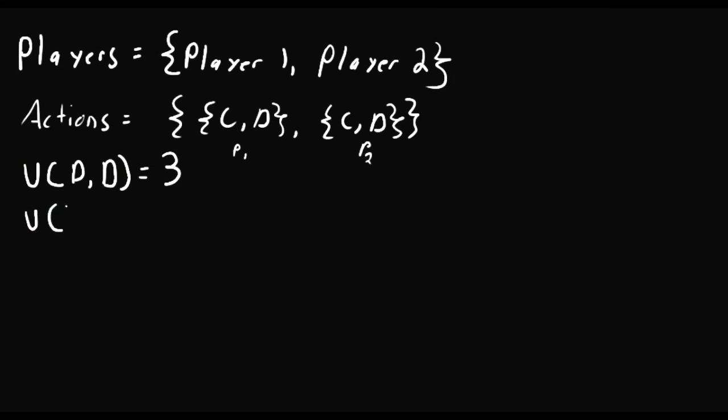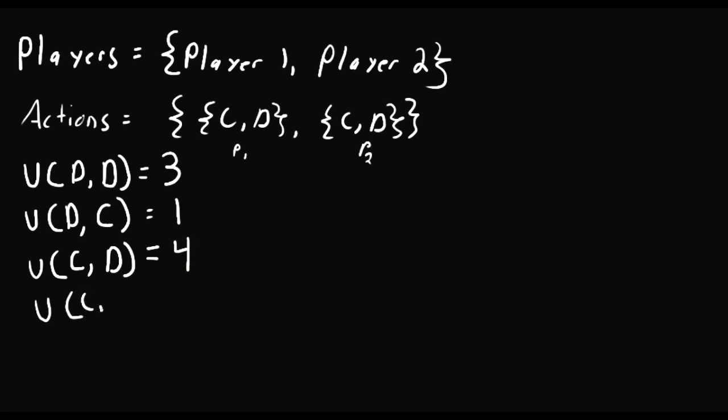What happens to player 1 if he doesn't say anything, but the other guy confesses? In this case, player 1 didn't cooperate, but he'll be found guilty based on the testimony of the other player. So in this case, he only gets a payoff or a utility of 1. But what happens if player 1 confesses, tells on his partner, but the partner doesn't say anything? Well, then player 1 will get rewarded because he confessed and the other guy didn't, so he puts the other guy in jail, and he'll get a reward of 4. And finally, if both players confess, well, then the cops have too much information, so they're both going to go to jail, but because they both cooperated, player 1 will get a payoff of 2.